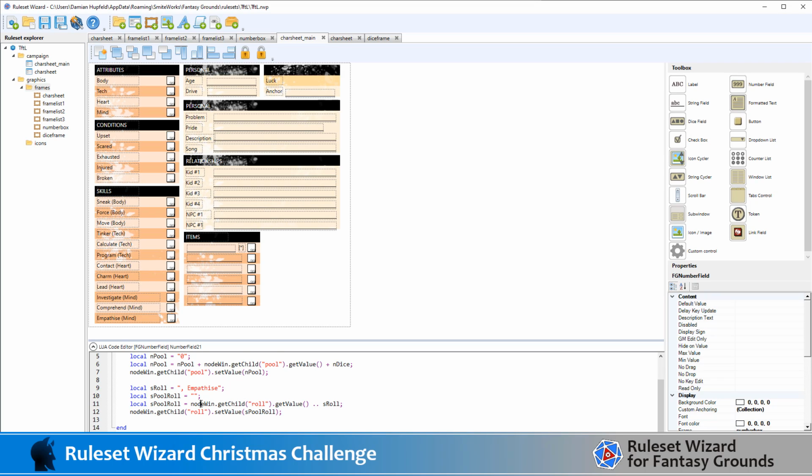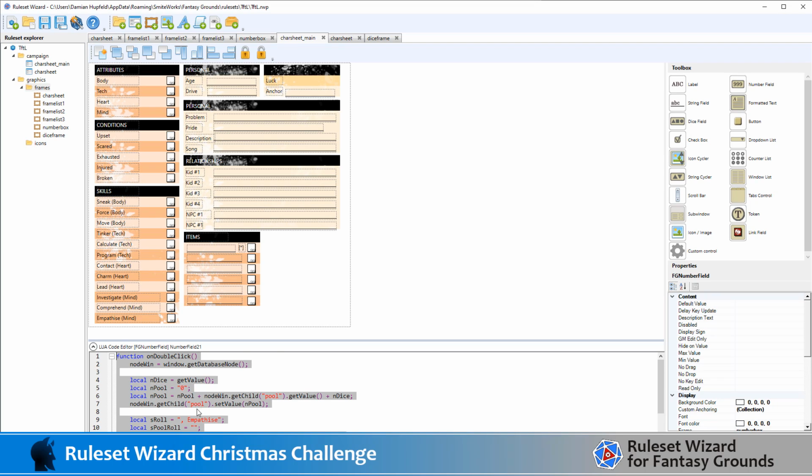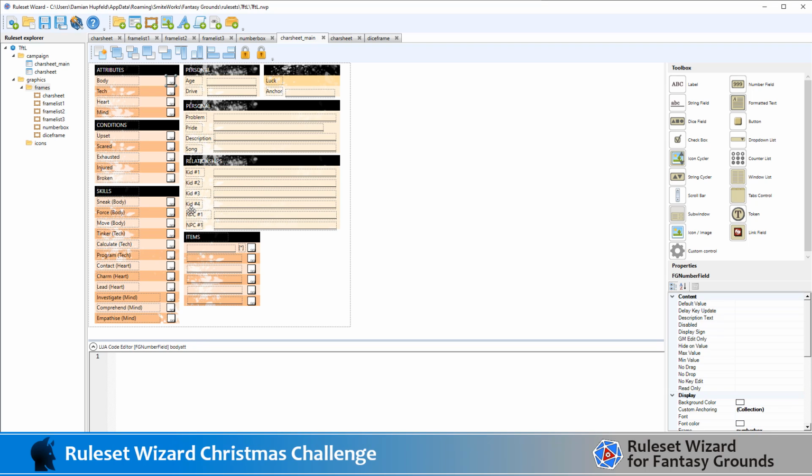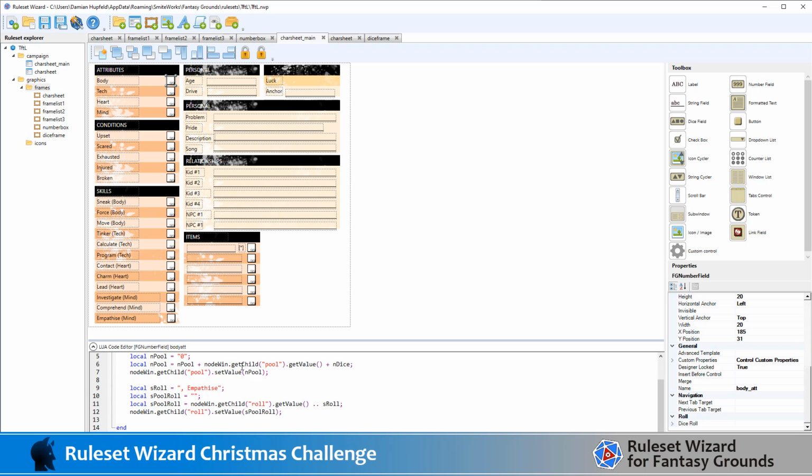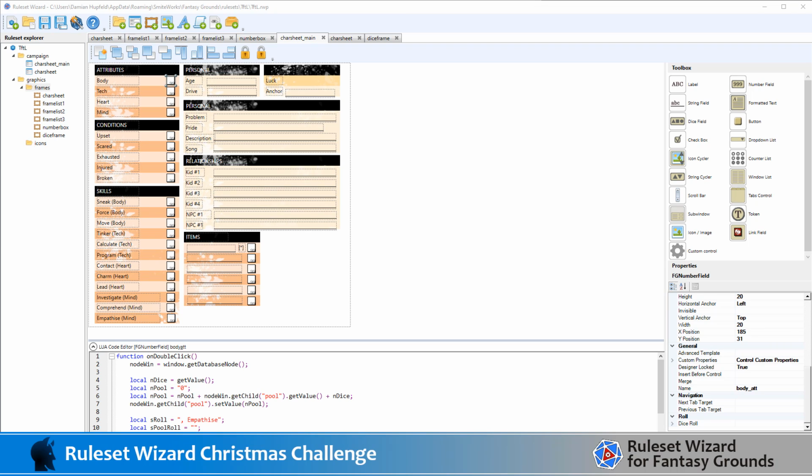Alright, let's copy this code here. Let's go up here to body. First, we've cleared the role info, good. Let's see what we've got. We need to add a couple of extra bits in here. I think what we just need to do is, we don't need to get this value first. We just want to apply a new value to it.